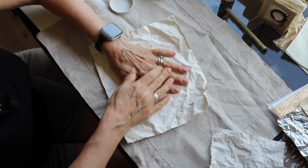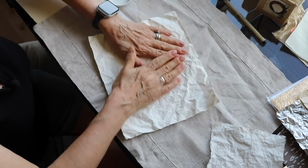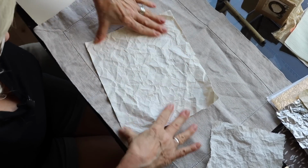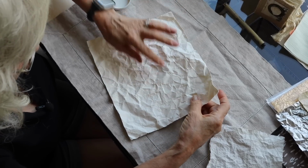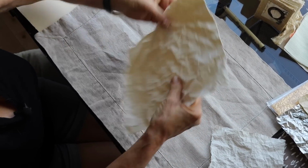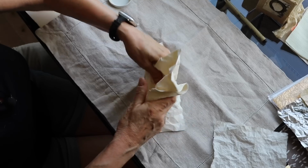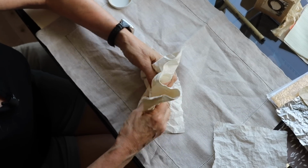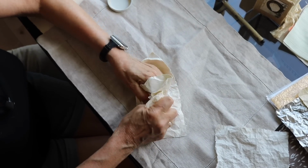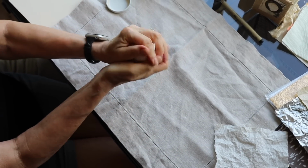So you want to take your time, laying it flat, smoothing it out, checking where all your wrinkles are. Okay, so you can see where there are no wrinkles in it, these large pieces, and then you can target those areas so that it becomes more and more wrinkled.